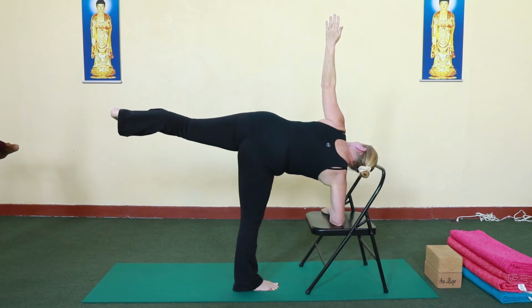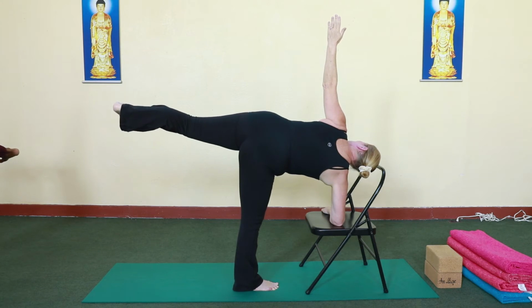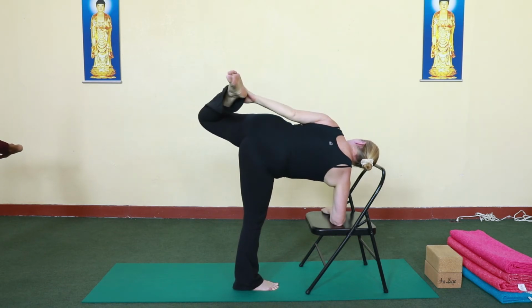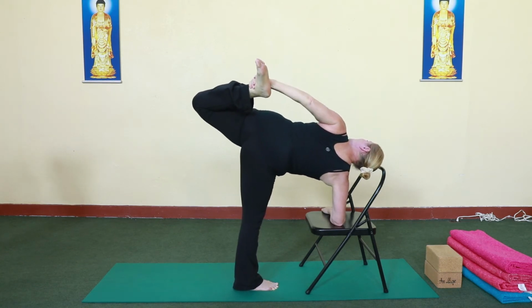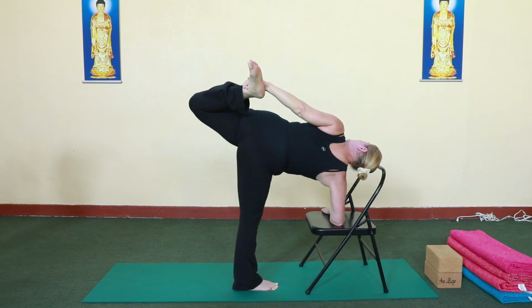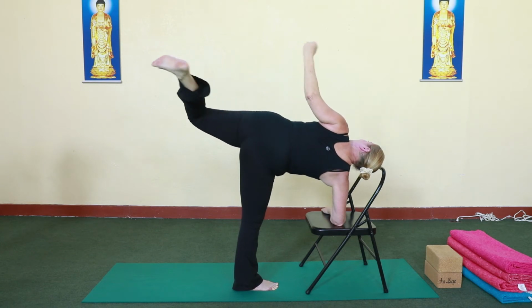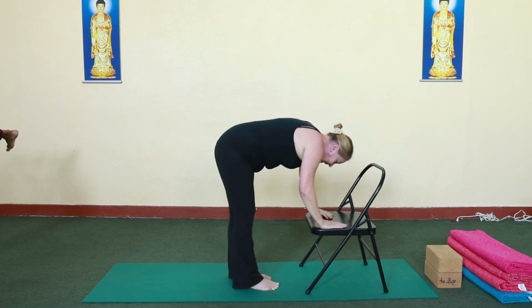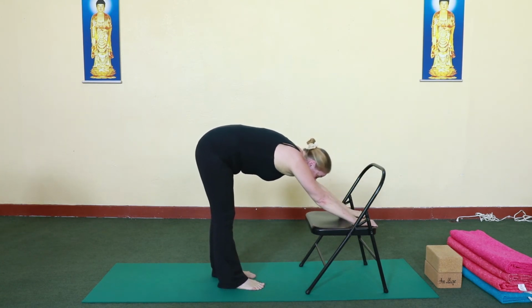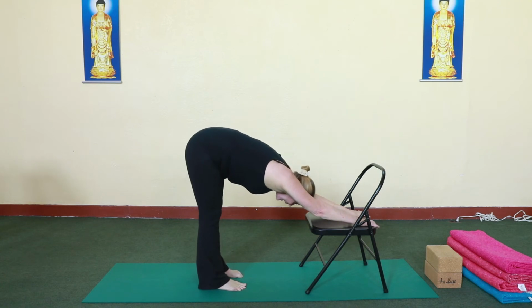You might even turn your head and look up at the ceiling. Try to get your eyes to look at your right thumb. Strengthen that standing leg. And then we take this right hand, reach back maybe, you don't have to do this bit, holding onto your foot or your shin, taking a moment to really roll open the shoulder, roll open the hip, just for a breath or two, and then release the hand, release the leg, and then holding on to the seat chair, walk back and lengthen your back.